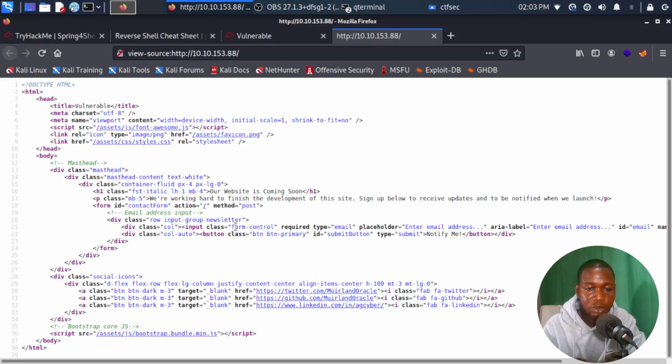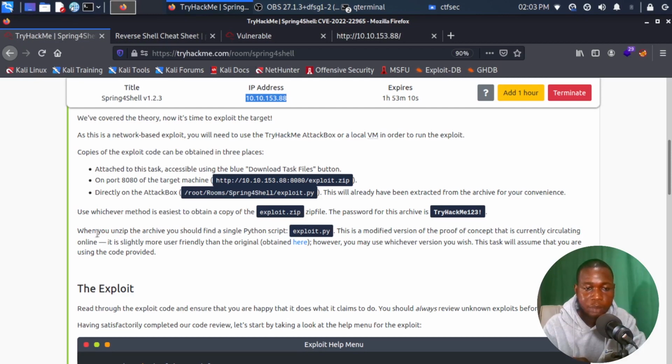So what we're going to do next is to go back to the Tryhackme room here. The first thing here says on port 8080 of this target machine, which is the http://10.10.153.88:8080, which is our IP address for this machine. You can see it right here, and /exploit.zip. So this is our file that we're going to download.